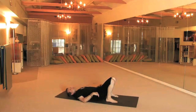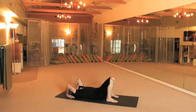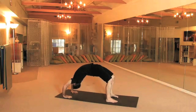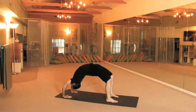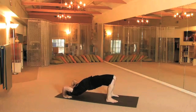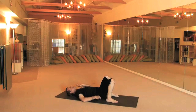We're going to do one more of these. Again, if you're doing bridge, come down, and then you can do another bridge as well. So again, hands back. We're going to inhale, come to the crown of the head. And exhale. Inhale. Exhale. 5, 4, 3, 2. And when you come down, take it into reclined butterfly pose.